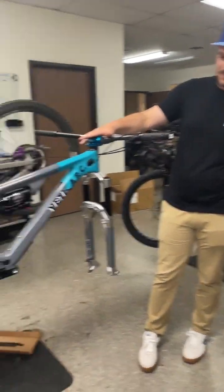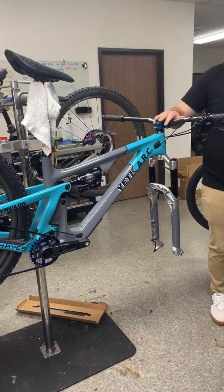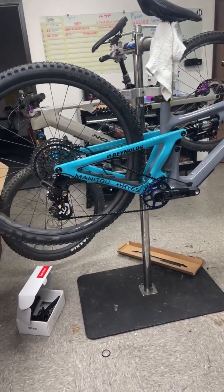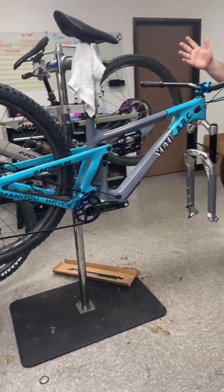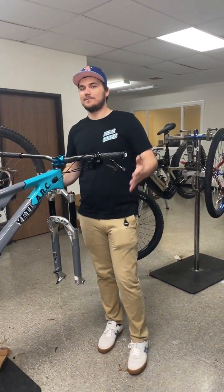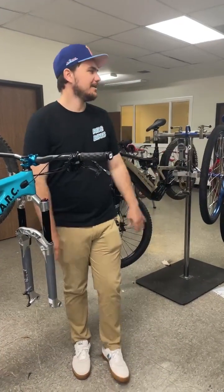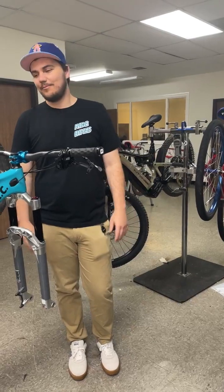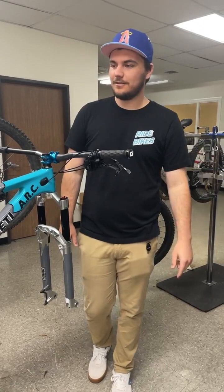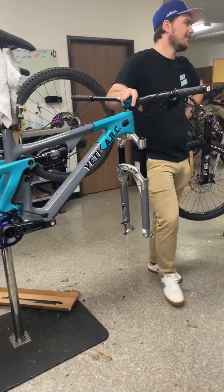So this one, you actually might be better off talking about the bikes specifically. But this is our Yeti. We've got it running with our Box One group set here. All of them are going to be showing off Gen 2. That's our focus this year. As you know, we're really close to getting a proper announcement to you guys. We should have something in the next couple of weeks, hopefully, but nothing quite concrete at this moment. So we'll talk about that a little bit later. So this is the first bike, the Yeti. Tomas, you want to give some background on this one?